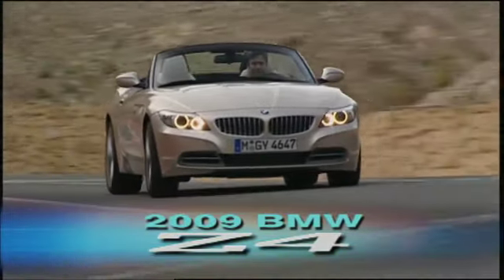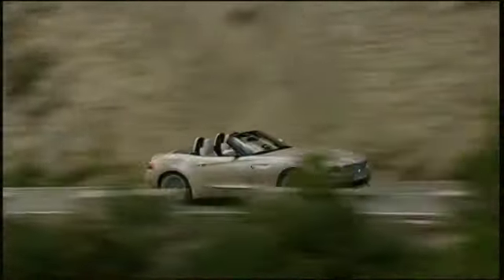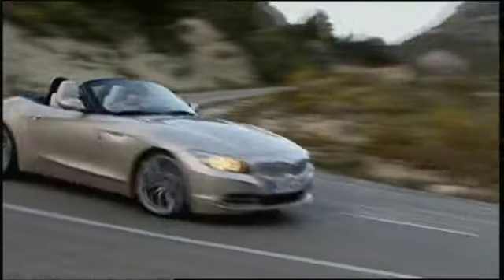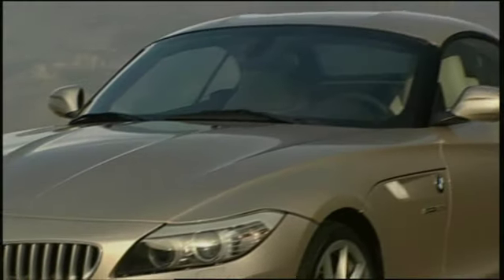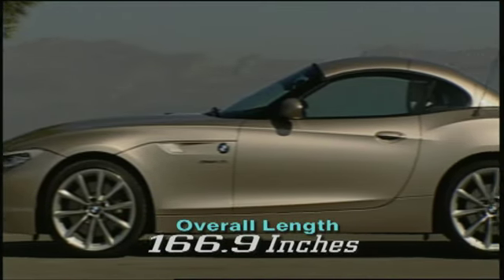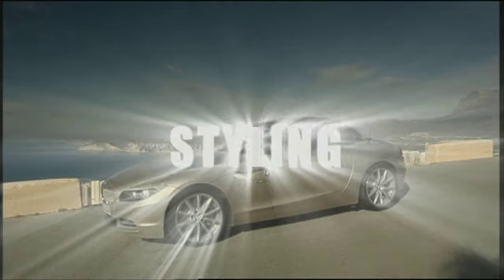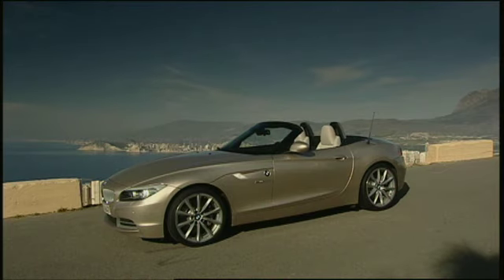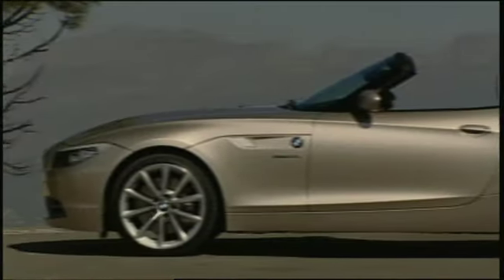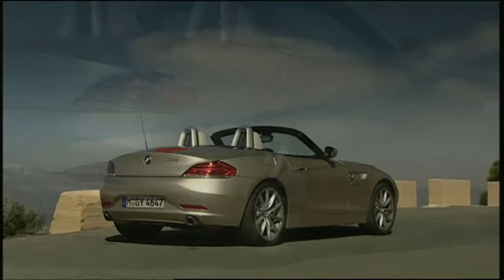With production now moved from South Carolina to Germany, the second generation 2009 BMW Z4 takes the modern interpretation of the classic sports car to an aggressive new level. It's also BMW's first roadster with a folding hardtop. Larger in all directions — mainly to create a larger interior — the new Z4 now measures 166.9 inches in length, an increase of 5 inches. That's still about a half a foot shorter than the 1 Series. With all new sheet metal from front to back, styling continues to evolve from the vaulted Z8. The Z4 dons even more of the Z8's unmistakable presence, defined by a low-slung front end and long hood, but with ever sharper shoulders and rocker lines and a wide sculpted rear view.